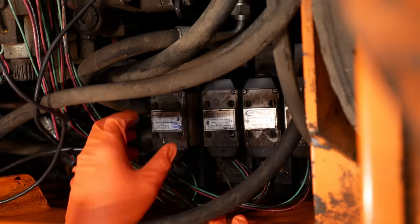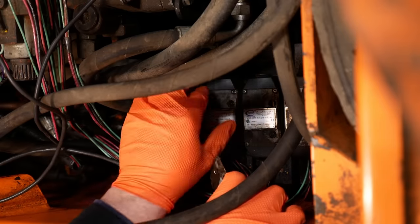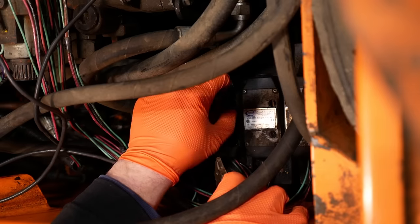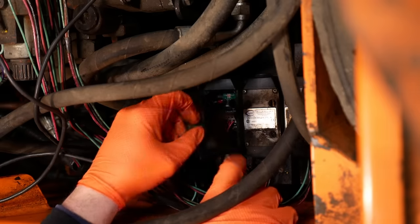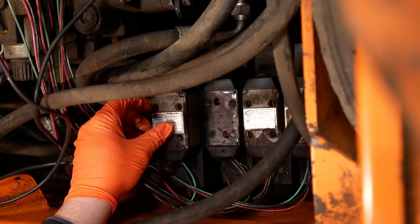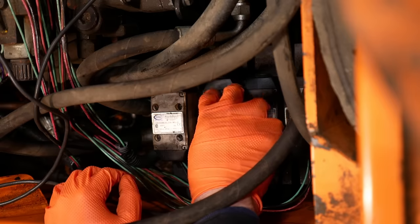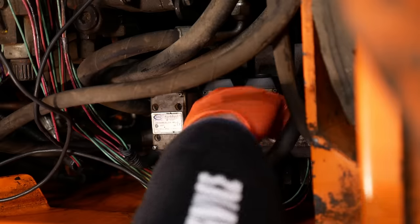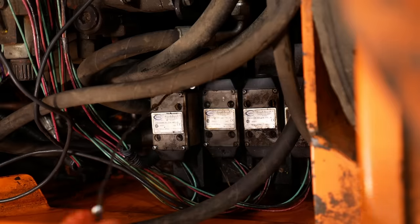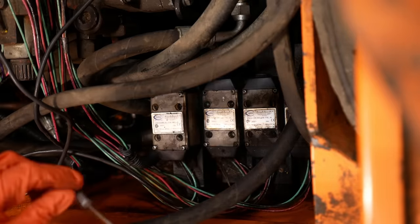You ready for this? Here's the fix. We take that guy off there. That guy. Maybe. Off there. Now we switch this guy over to here, and this guy over to here. Oh, and then we drop a screw and we hate our lives. Ha!